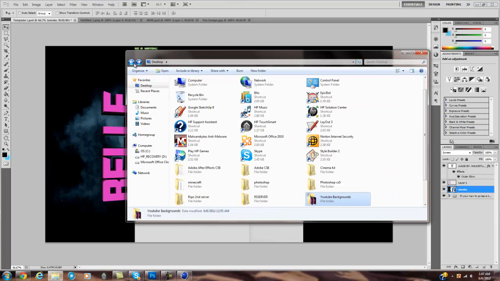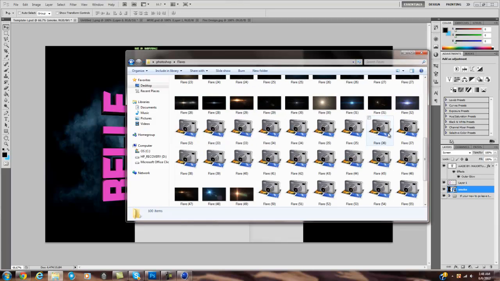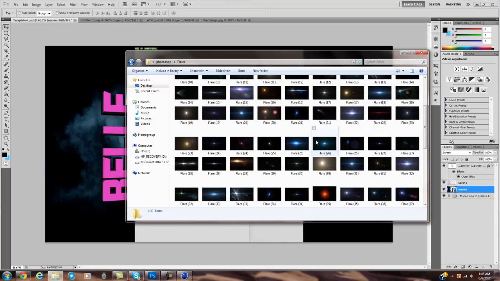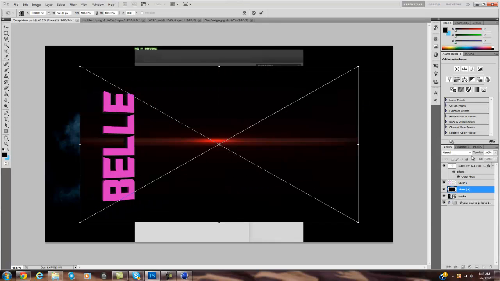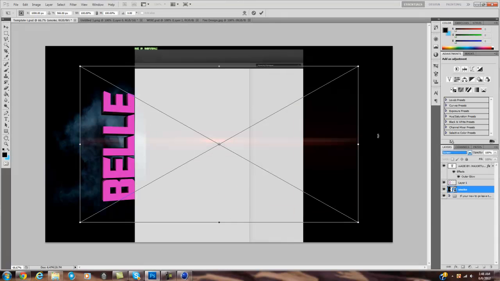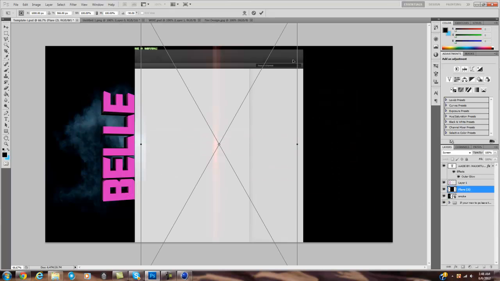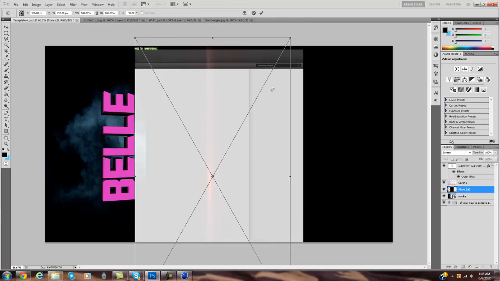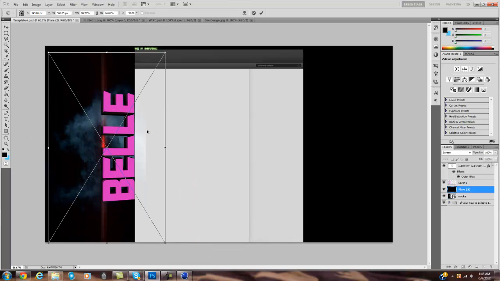Now what you might want to do is, if you got like optical flares, let me go get some optical flares. If you don't got optical flares, I suggest you get them, because putting them inside of your Photoshop and everything, putting them on the background makes it just look awesome. And again, rotate 90 degrees counterclockwise. Just drag this down, boom, like that, because I'm awesome.